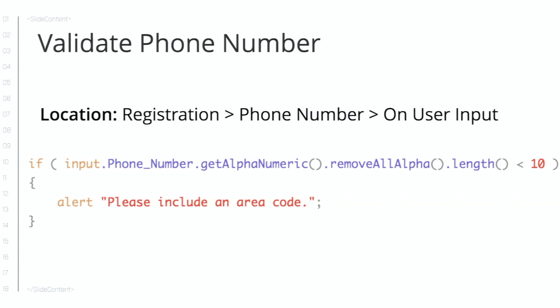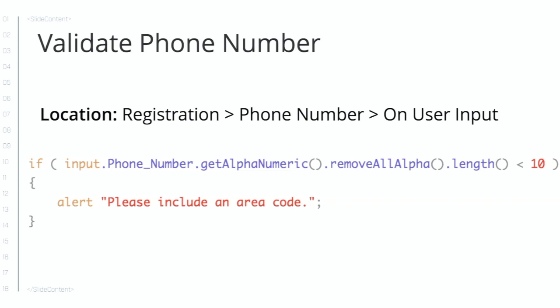Number field makes sense in theory to capture the information, but the problem is number fields generally frustrate people because you have to really put in the field description saying enter numbers only, don't put dashes. Some people are not the brightest people. They'll put parentheses and dashes and spaces and all sorts of periods and weird things like that. So number field kind of constrains it altogether. But in the single line field, you can actually let them make the formatting mistake that they want to make. And instead, once they enter information, so on user input of the phone number field, you can actually have a script like this.